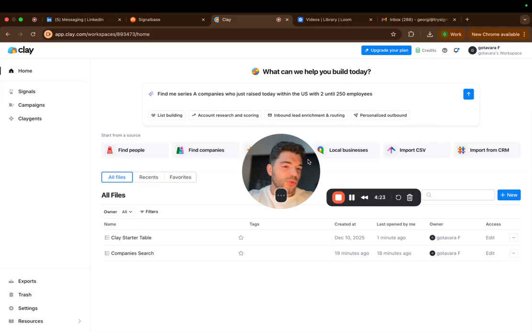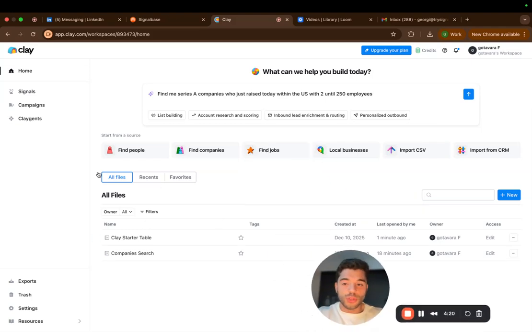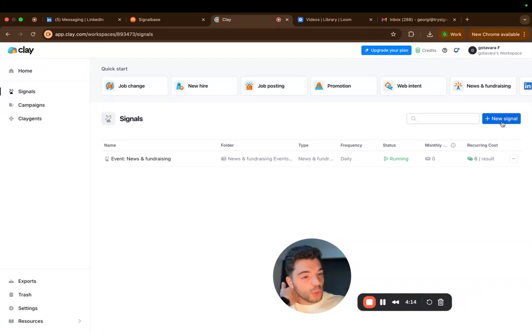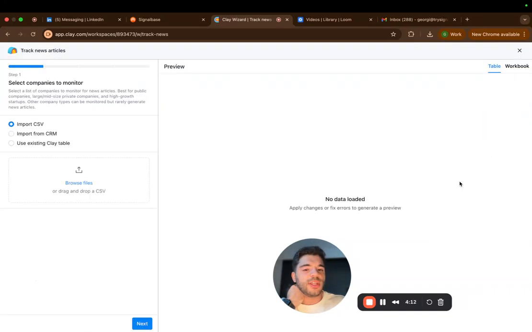Now, for those of you who know that Clay also has their own signals now, I do know it can get the job done, but here is the thing. If you want to set up a new funding signal, you're kind of limited to a few things. Number one, the CSV that you import, and that can actually go wrong because most of the time those accounts that you're going to pull in are stale.